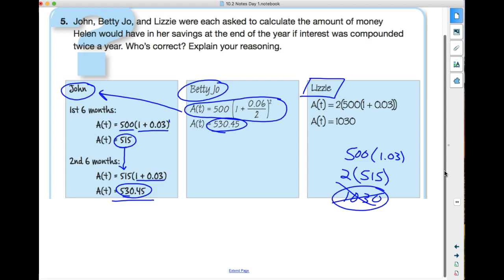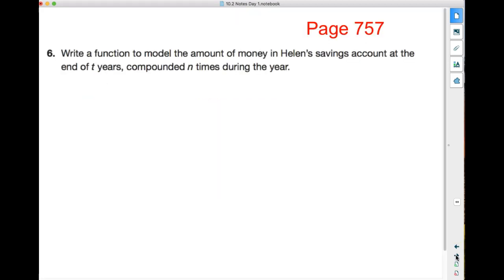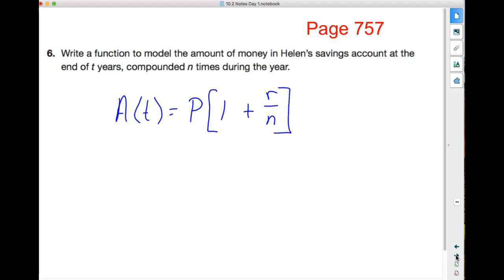So what does this bring us into? This brings us into the actual formula for paying interest at a bank. Okay? My account balance in terms of time. This is a long, ugly one, and I will define every variable. I'm first going to write it. It's your principal times 1 plus the rate divided by n, raised to the n times t power. And it looks really weird, doesn't it?